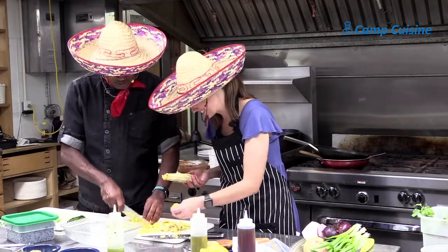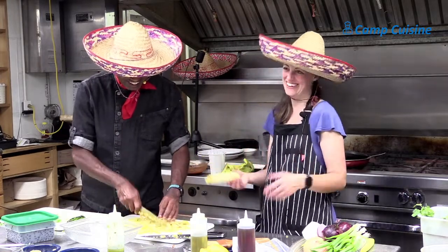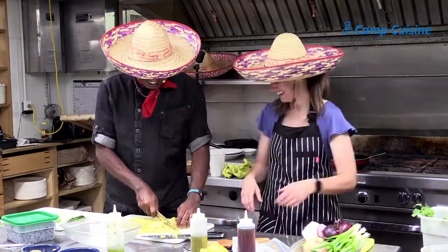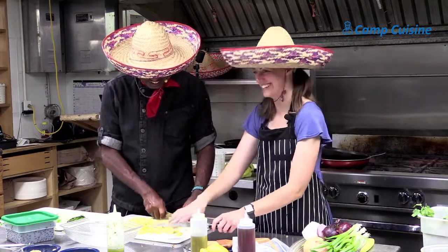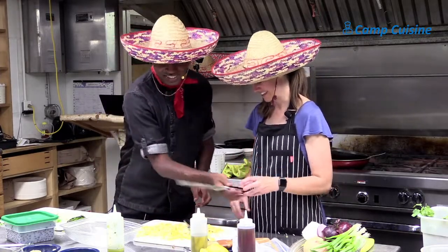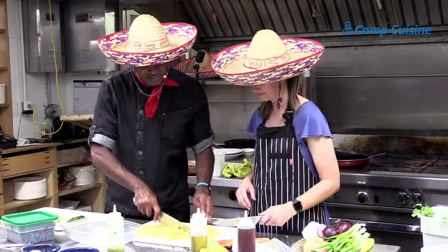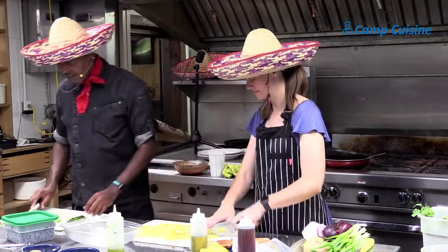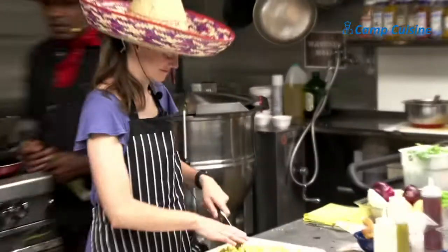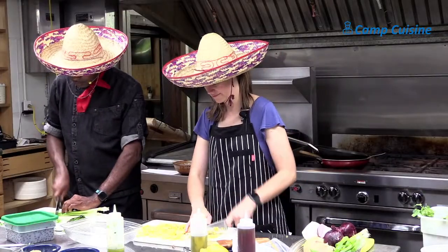Well, this will be for you. This will be for me. Okay, so you chop this in there. This is your knife. Okay, go ahead, do this. In the meantime, for the cowboy caviar, we're going to use some green onions. Just like that.